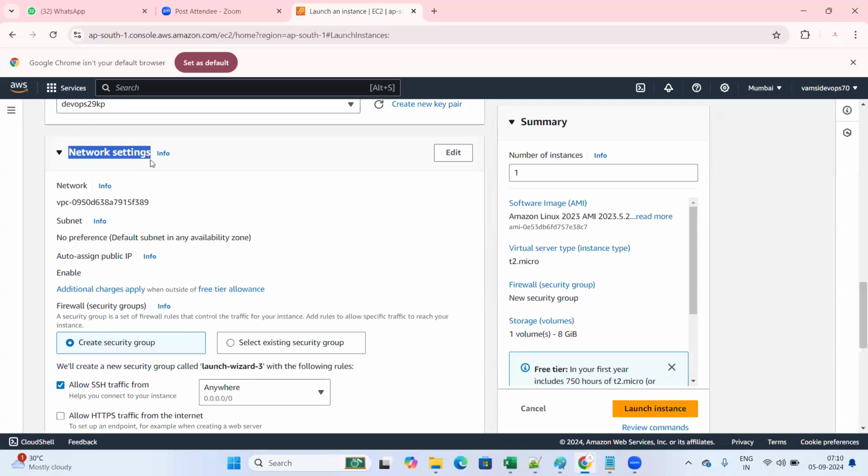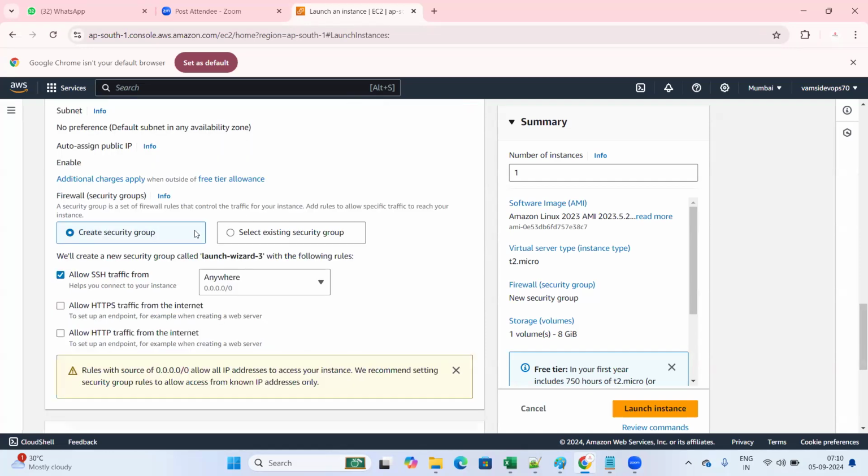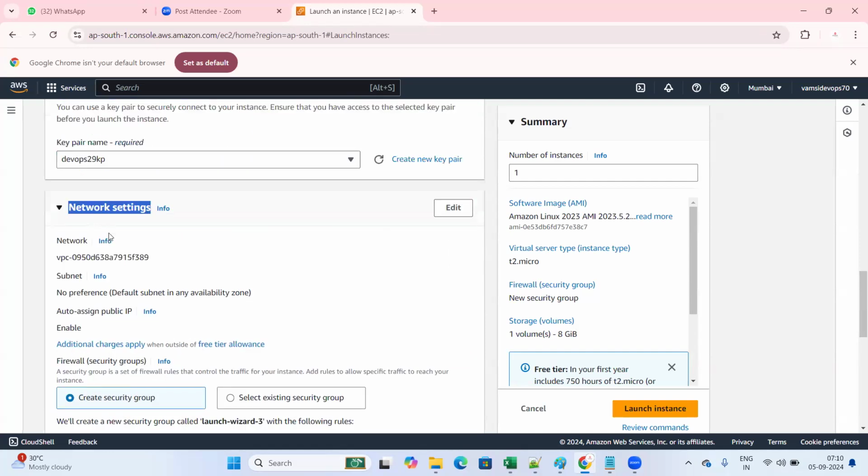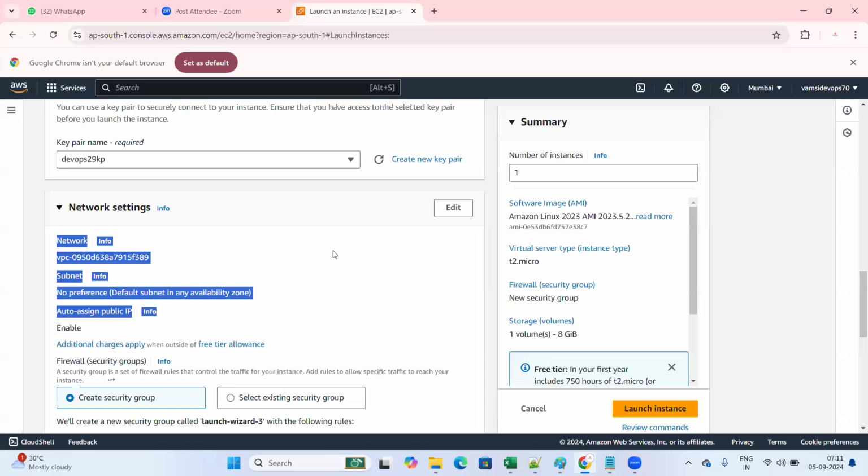That's why I am going with the default network settings only. If I create my own VPC, I can also launch the server in it, but for now it is default settings only. I am not making any changes here.